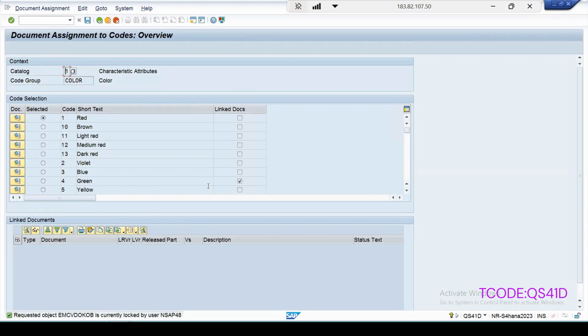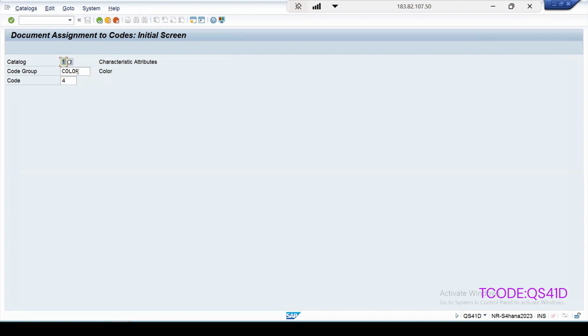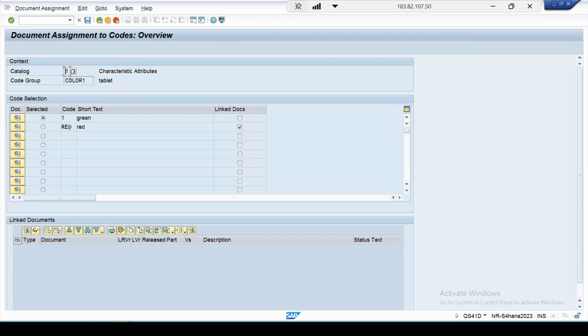It is marked as the status where the documents are linked. If you click on this, these are the documents which are linked, the version and other details, but it is still not released. Let me go back, and if I enter the code group as 1 and remove the code, press enter. Here in the red color, I have added one document.